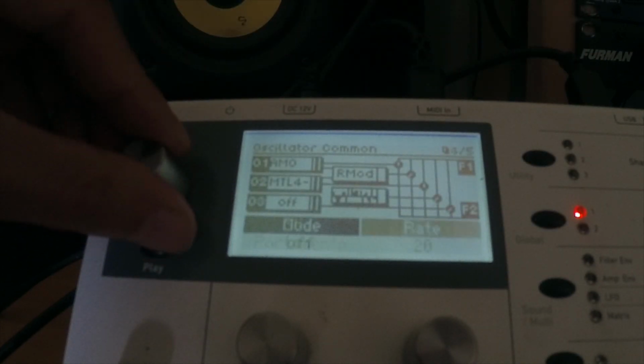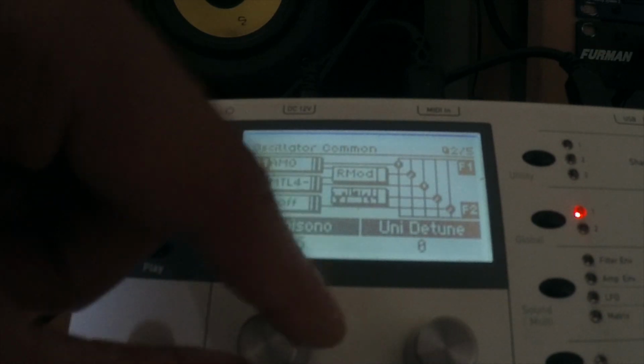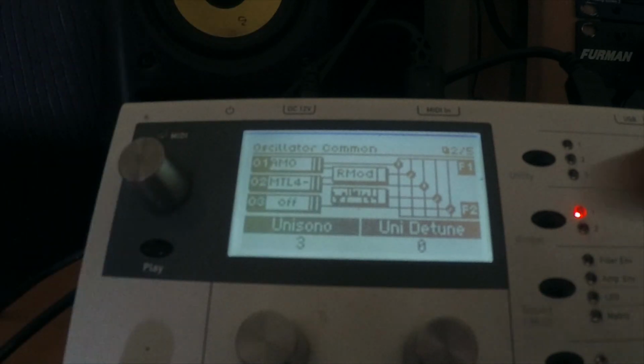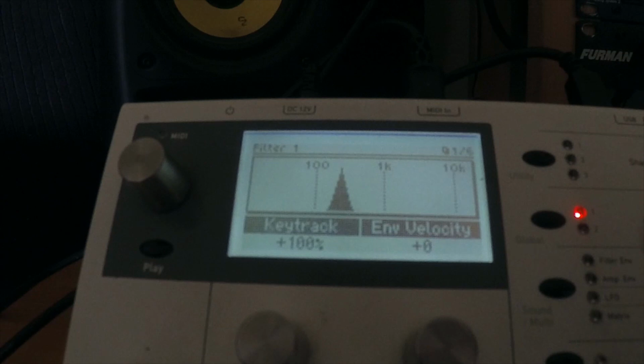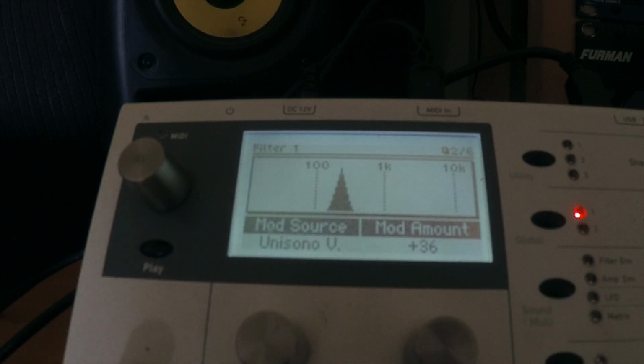Now you could go higher, but if you start doing that, you're going to eat up poly. But the higher the unisono you have, the more peaks you would be making. So I guess in this case, if you had 3, it would be 1, 2, 3, 4, because you're adding unisono 3. It splits this up 3, and the spread, the modulation amount. You guys get what I'm saying.